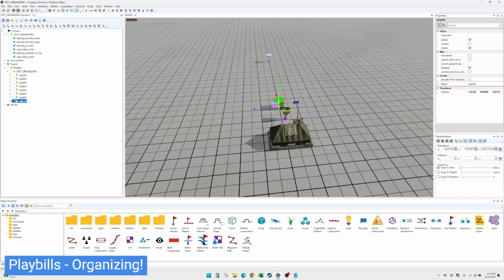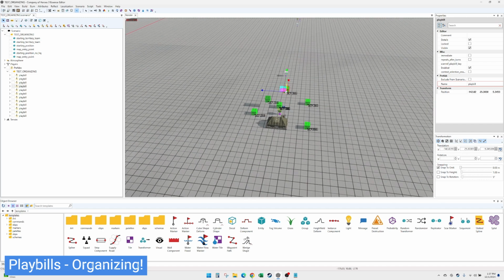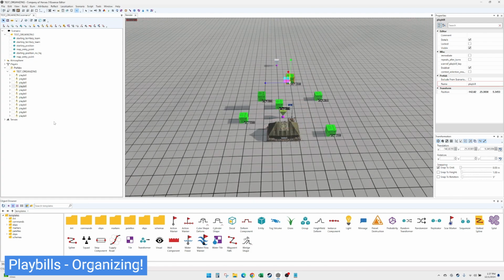You'll just have one after another, after another. Some of my maps have hundreds of playbills, so you really need to think about how to organize these things. You don't want them all over your map, because it just gets lost in everything. It's really hard to troubleshoot if something's wrong. If you don't name them, you'll just have a bunch of stuff called playbill, blah, blah, and it doesn't really help anything.